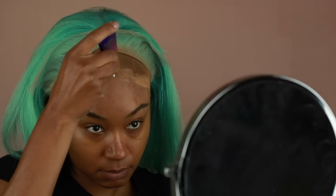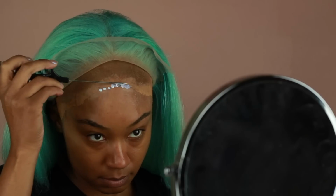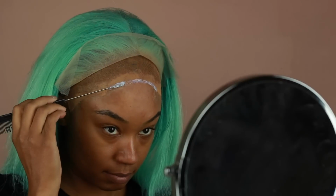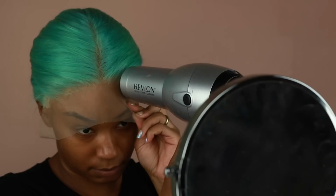And now it's time to start securing our lace frontal down. I'm going to be using a lace glue to secure mine down today. This one is from Esha. So I'm going to use about 2 layers of this to secure my frontal down. I'm going to spread the glue first using my rat tail comb, carefully lay the lace right on top, and then use my blow dryer to make sure that the glue is completely dry.